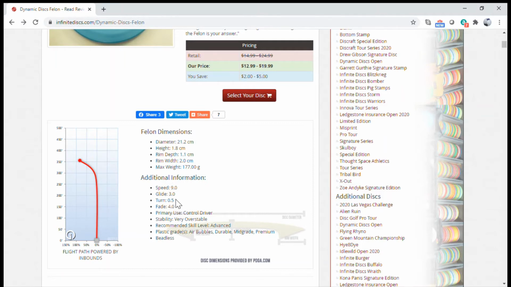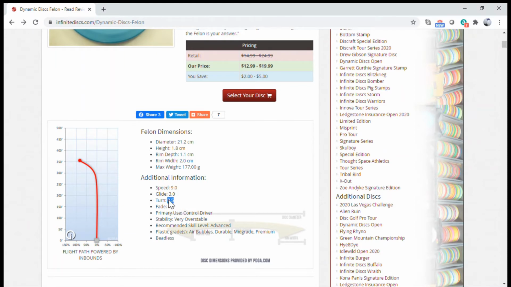So, the first one is turn, and when you throw a disc, this is the number that's going to indicate how much the disc is going to turn to the right before fading and finishing to the left, if you're throwing it right-handed backhand. If you've seen somebody throw an amazing shot and they call it an S-line, where they throw it straight and it goes a little bit to the right and then comes back to the left and kind of looks like an S in the air, that disc probably has some turn. So you would see that number here.